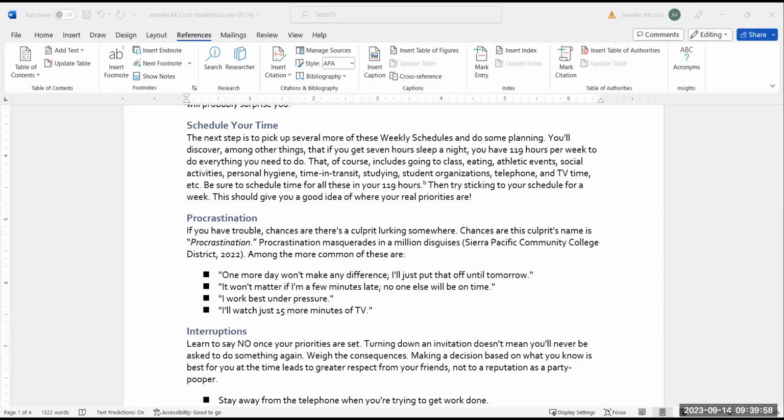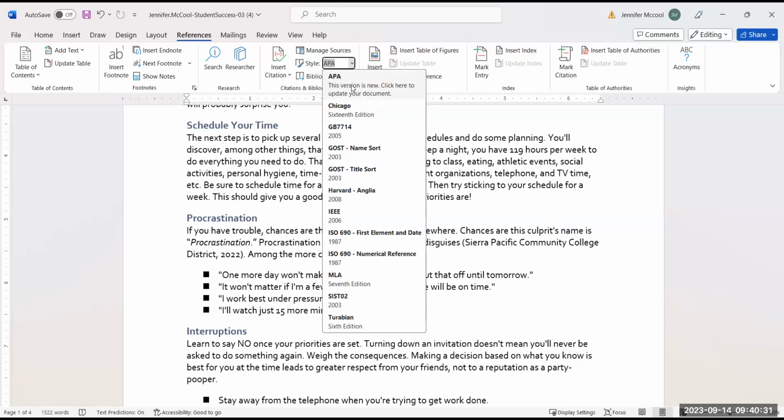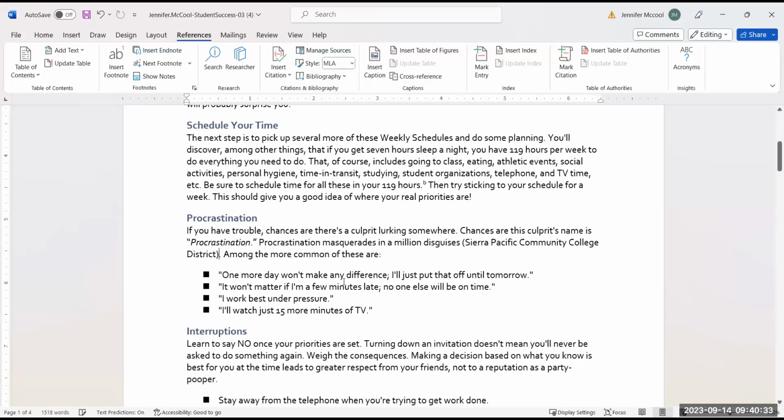All right, step 10, change bibliography style and insert a works cited page. We are going to change the bibliography style, APA, MLA. You will learn about this in your English composition class. There's different styles to how you write papers depending on what area you go into. People who go into the sciences will use one version. People that go into the arts usually use another version. So right now it says APA style, and we are going to go down and choose MLA.